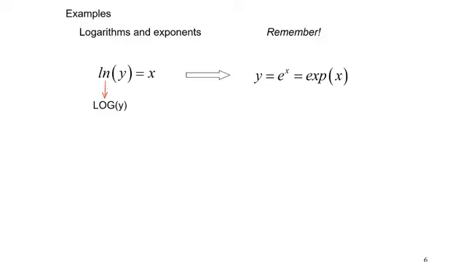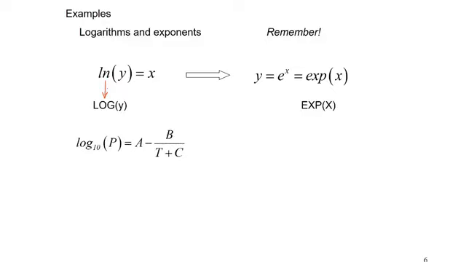What about logarithms and exponents? Well, the natural log of y, so we could take the exponential of both of the sides of this equation and we get the right-hand side, so remember that property. The natural log is the log function, so if you're wanting to use natural log, it's just log. The exponential function is just exp of x.